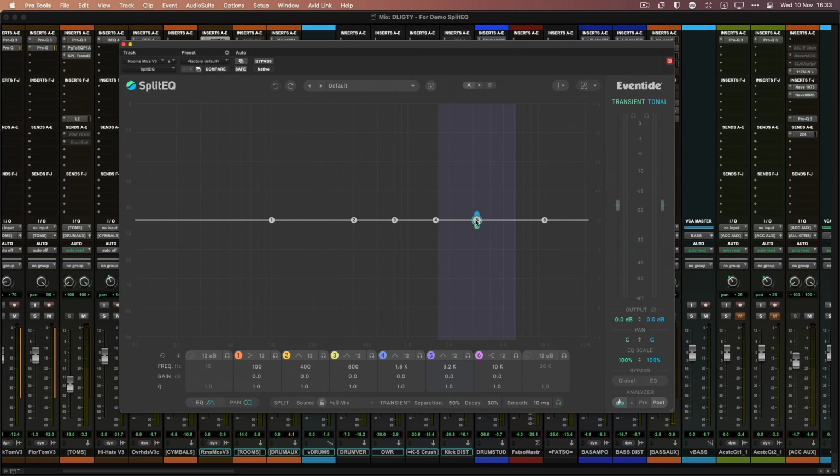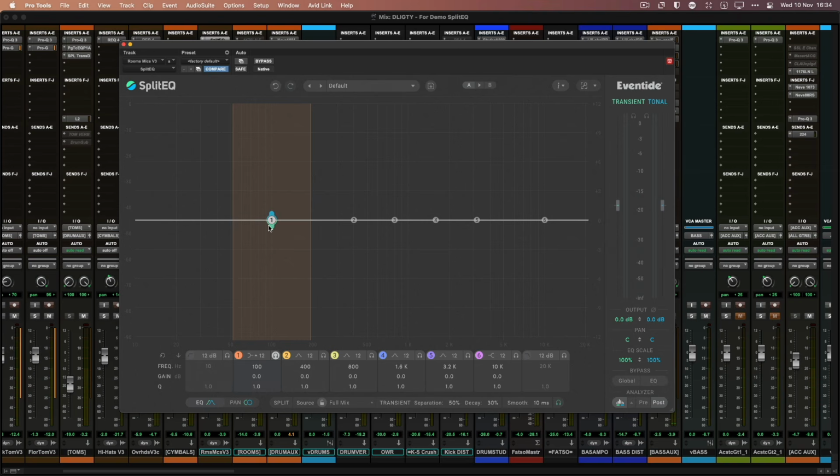The bands are centered at these node points here, 1, 2, 3, 4, 5, 6, and at the bottom you've got all your traditional choices, where you've got the filter types. You've actually got an option to solo the band, and you can either solo the transient or the tonal portion of the band, as well as the band as a whole. You've got the gain that you can type in manually if you so desire, and at the bottom here you've got your Q, which again you can type in manually, or I'm sure there's a keyboard shortcut you can use to adjust that.